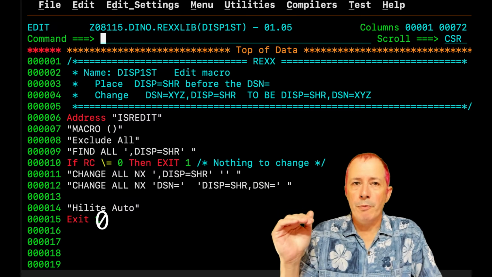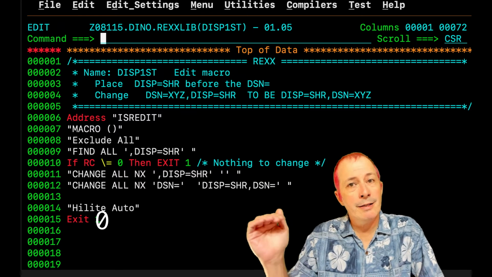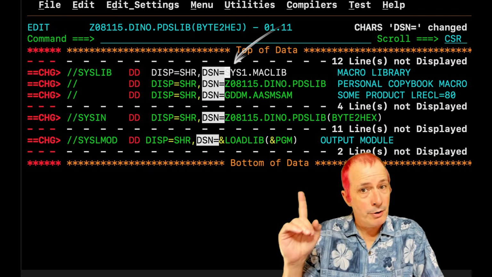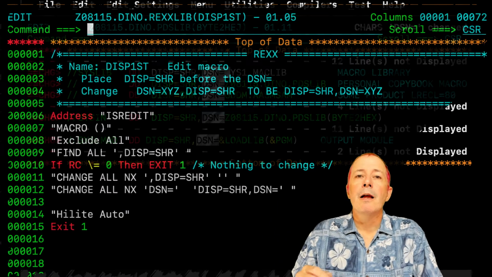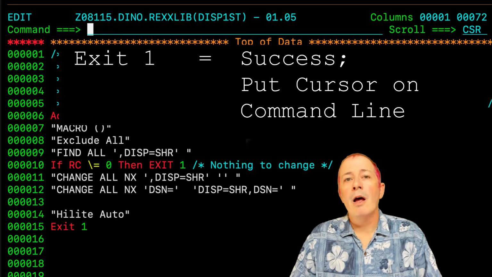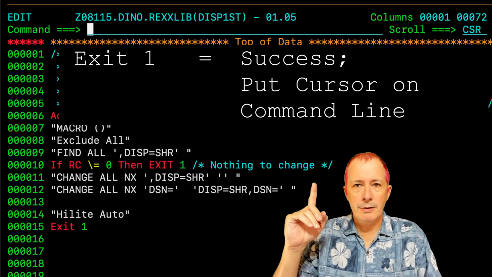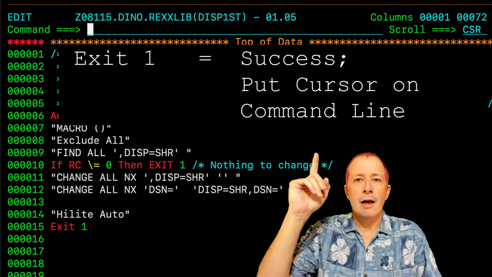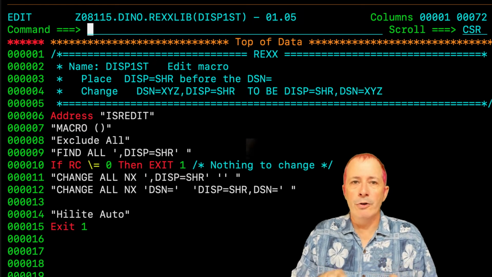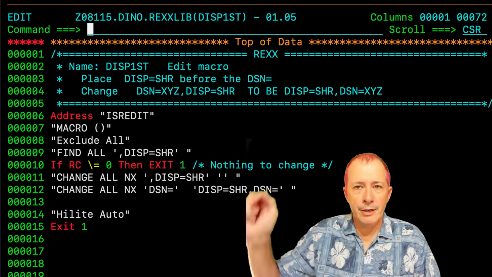The cursor would be just after a DSN equals. Remember when I pointed out the cursor was on the letter S? Exit 1 means the exec was successful and the cursor is to be placed on the command line. Exit 1 is my preference so that the user can easily enter another command without the need to press the home key.